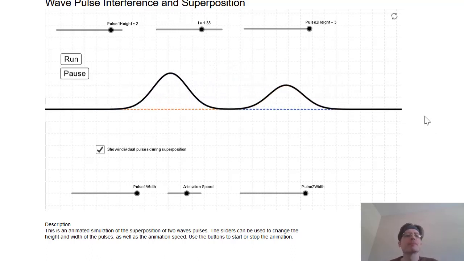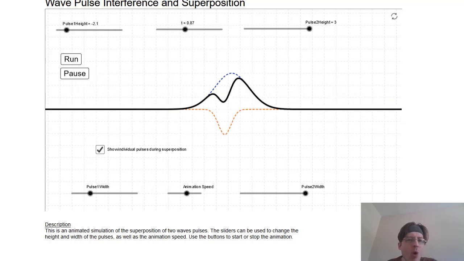You add them up. It's true even if one has a positive displacement and the other one is a negative. Here, the orange one is a negative displacement pulse. The resultant wave that you see in black is just, I mean, blue plus orange, which, you're algebraically adding a negative onto a positive. So the resultant wave is just the sum of the two individual wave pulses.